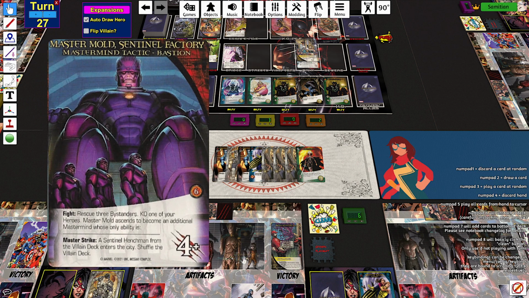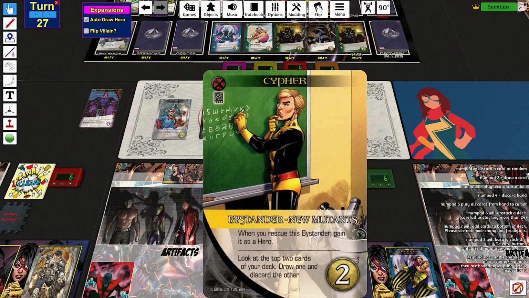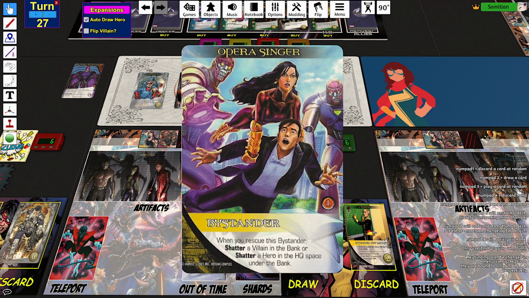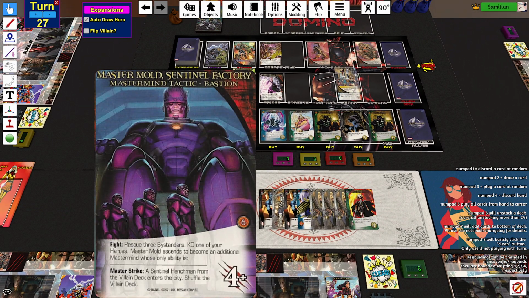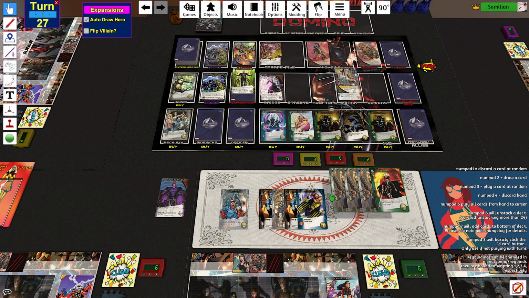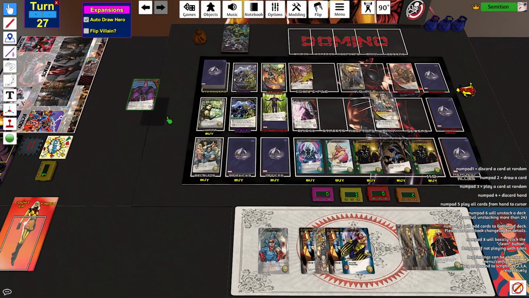So I rescue 3 bystanders, KO one of my heroes, and Master Mold ascends to become a new mastermind. So 1, a 2. I should have done this first. Well, I couldn't have. 3. Shatter a villain, a bank, or shadow a hero in the HQ space under the bank. I'll shatter you, so you're at 2.5, which rounds up to 3. KO one of my heroes. He ascends to become a new villain.